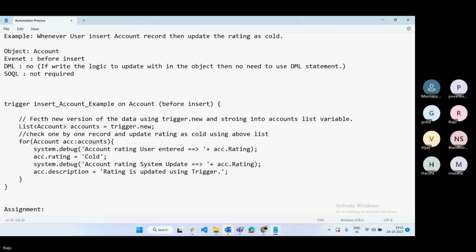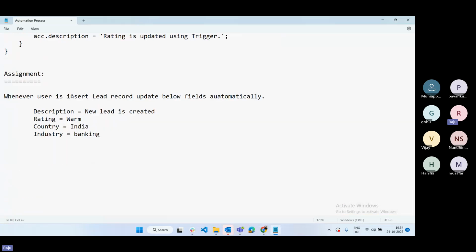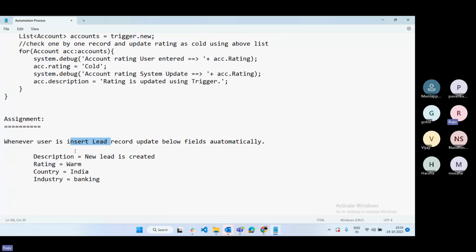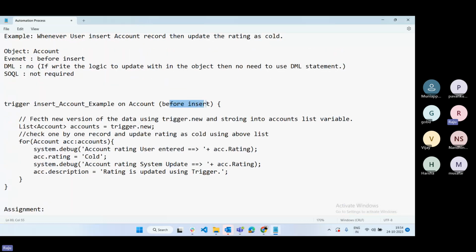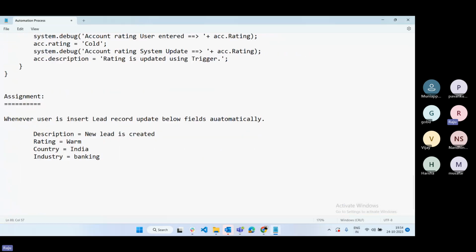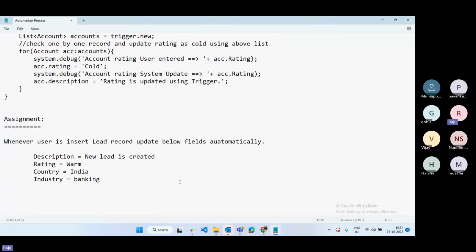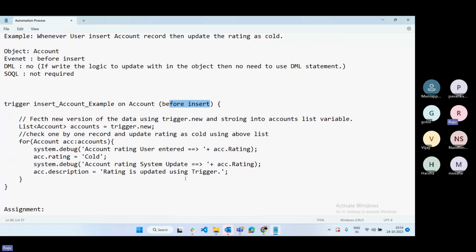Same logic, you can just change the name of the trigger to whatever you want. The object is Lead, and it is the before insert operation, because the user is inserting the record. This is the action you have to find out: what the user is performing. If the user is updating the record, the event will change to update. If it is insert, then insert. If you want both insert and update, we can use before insert, comma, before update.